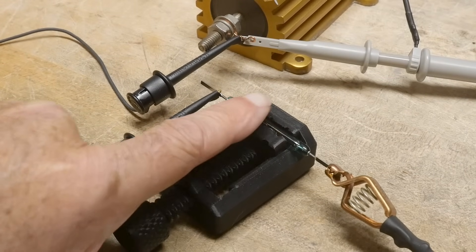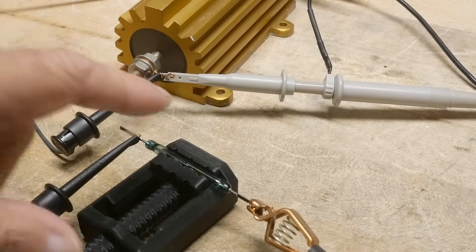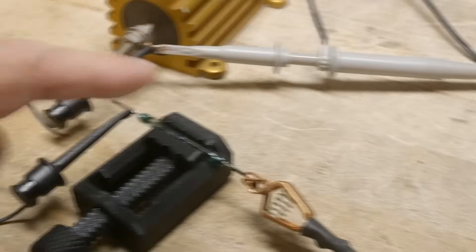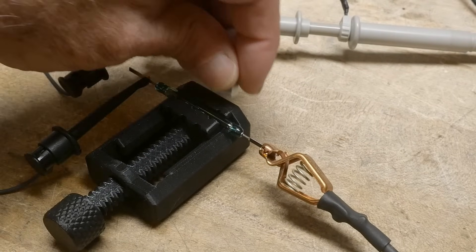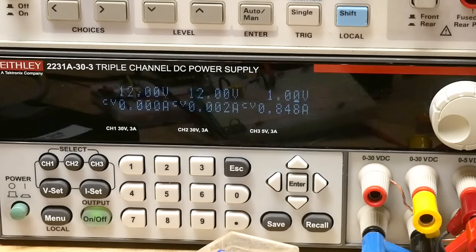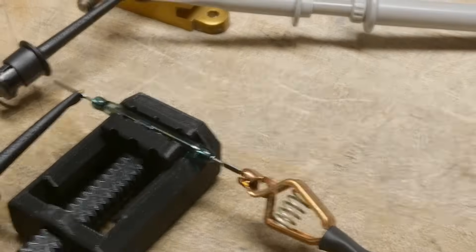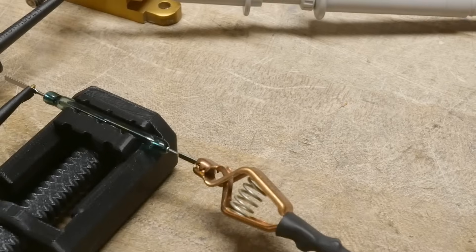All right, so I have the device here — the switch. We're going to be using a one ohm load. We have a power supply currently set to one volt. One volt across one ohm should give us about one amp. So when I close the switch with a magnet, when I close it, it reads 849 milliamps. Not exactly one amp, but we have some voltage losses in cables and all kinds of things. But we're getting close to an amp of current going through that switch.